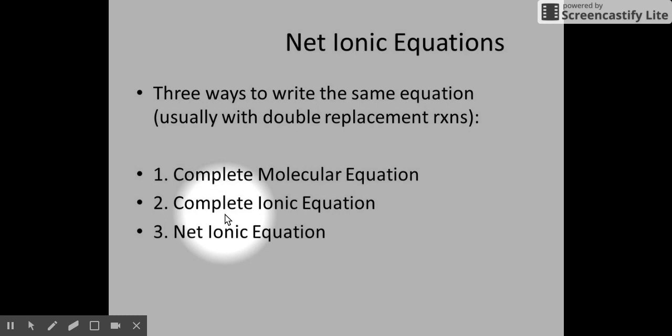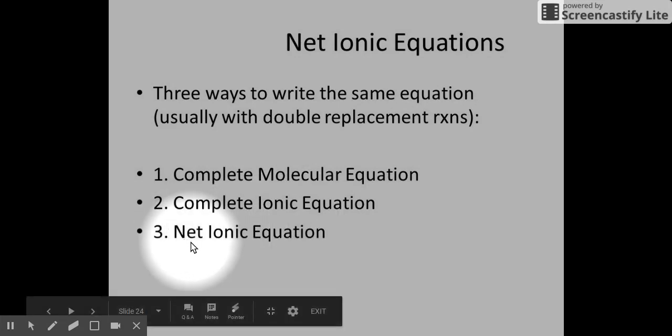Second, we have to segregate and dissociate our ionic compounds into their ionic format. That means we have to separate the cations and the anions on both the left side and the right side of the reaction arrow. And from there, just like math, we cancel out substances that have the same charges before and after the reaction so that we can get what we call the net ionic equation.